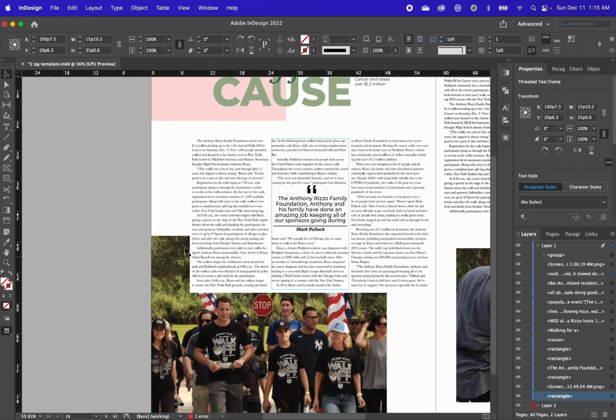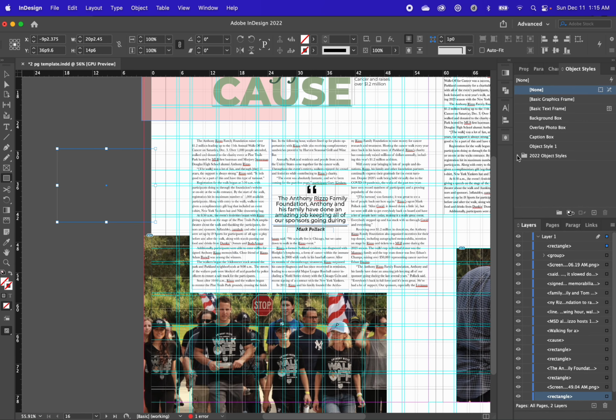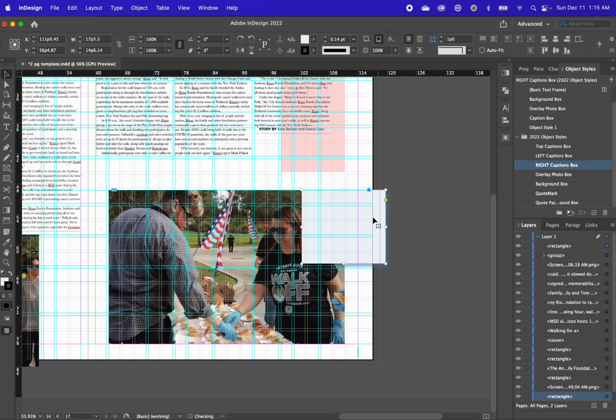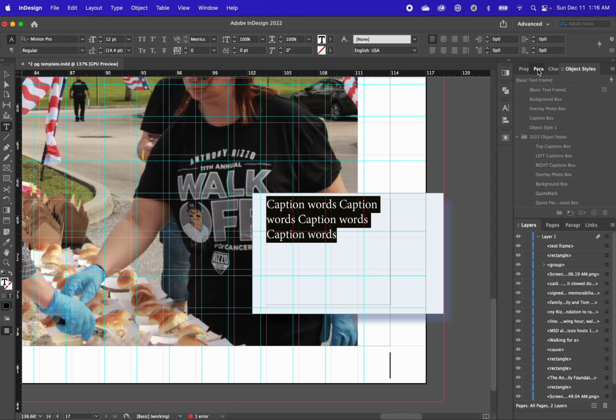The way to do that, we're going to draw a box, go to object styles, and let's do a caption box. Let's do a right caption box. All right, actually, no, we're going to use it for this. Okay, so all pictures need captions in our layouts. Caption words. Okay, but this would be the caption. You'd copy paste it. So select that, paragraph styles, and then guess what we're gonna do? We're gonna find the caption paragraph styles.